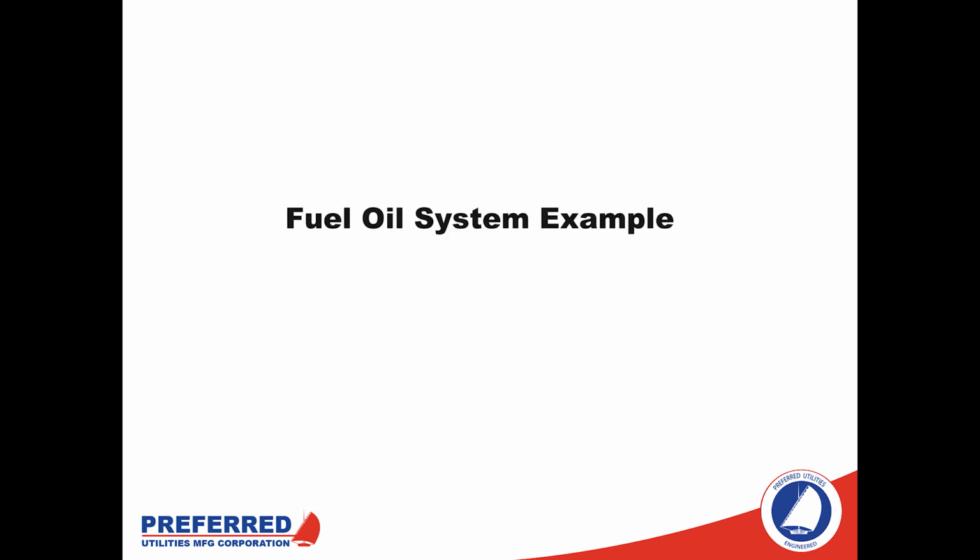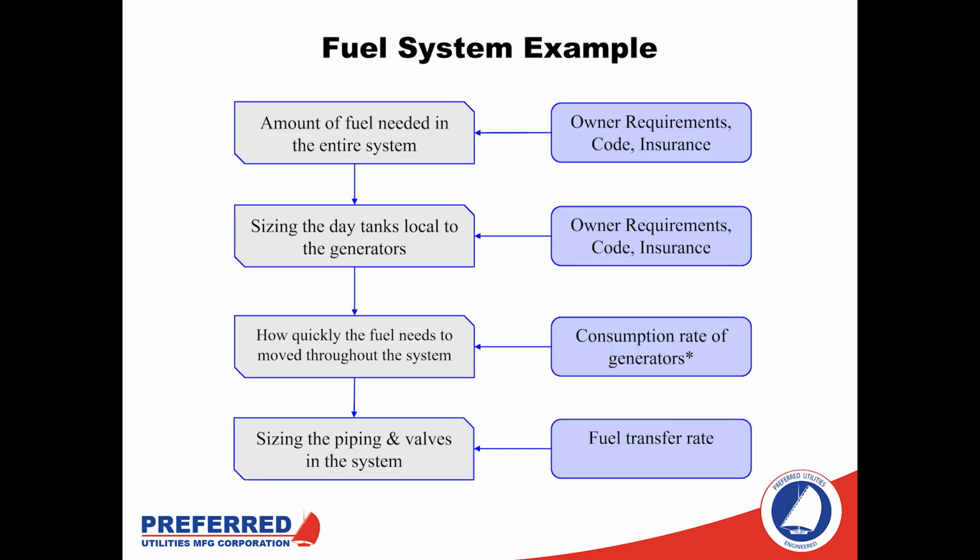So let's take a look at a fuel oil system example. If we have a new project, where do we start? And how do we get the ball rolling from a blank piece of paper? Typically, the way that we're going to walk through a design is we're going to begin with the amount of fuel needed in the entire system, and this can be dictated by the owner, by code, or insurance. Then we're going to take a moment to size the day tanks themselves that are local to the generators, and that'll give us the size of the tanks in our system.